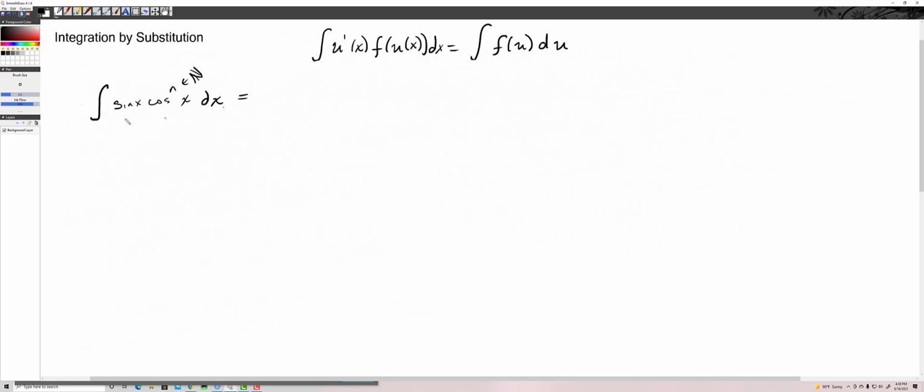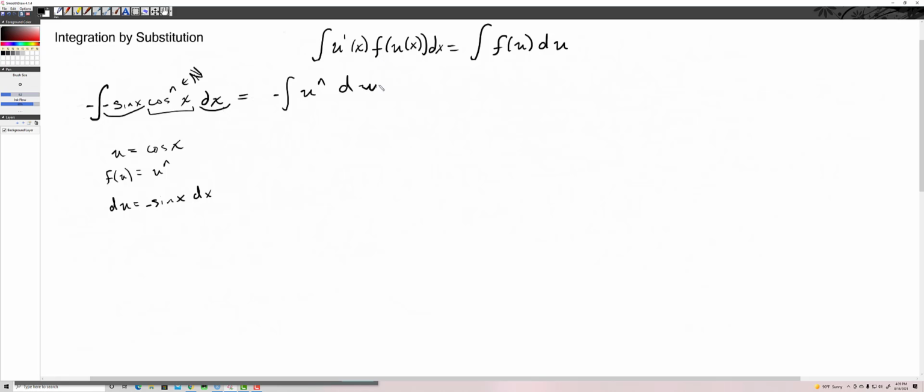And so here's the integral we have, and clearly this is a function within a function, just like we had before. So our u is going to be cosine of x, and our f of u is going to be u to the n. The derivative of u is going to be minus sine x dx. So again, I'm missing a minus sign in front of that. I'm going to cobble together my du here, minus sine x dx, that's what I'm looking for. I'm going to keep the first minus sign because I can't get rid of that. And then I just have u to the n.